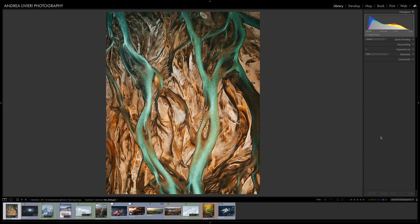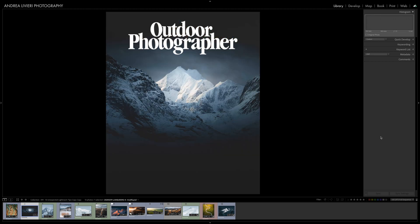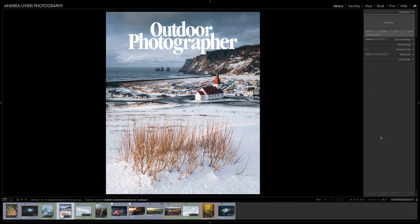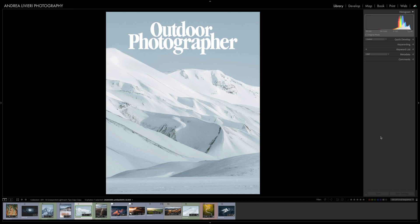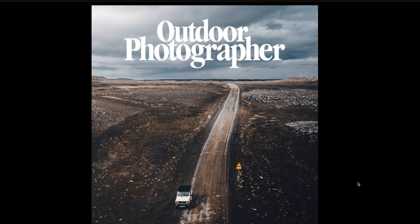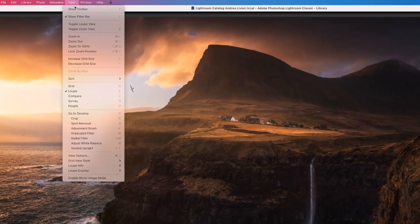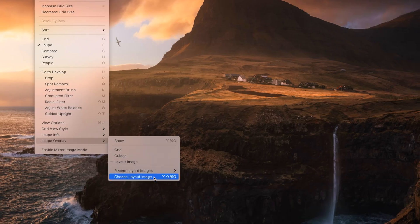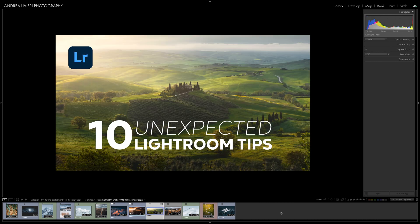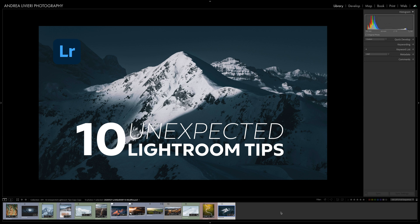If you are not only a photographer but also a content creator, you know how much time you spend creating a video template. The Loop Overlay feature lets you display a PNG overlay containing text over the top of your image so you can see whether the composition provides the right fit. It's also a good visualization tool if you are interested in submitting images to magazines, as magazines often need photos with empty space to drop in headlines or text. To use it, go to View > Loupe Overlay > Layout Image, navigate to the folder containing your overlay and open it. Make sure the file is saved as a PNG as it supports transparency.